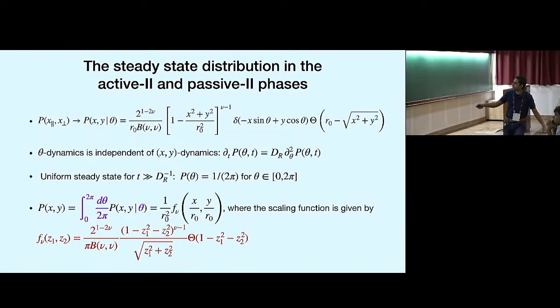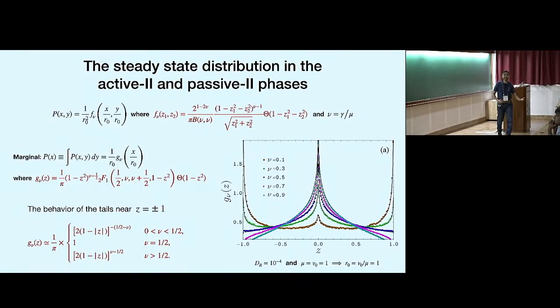This divergence is basically the square root of 1 by z1 square, z2 square. These z1, z2 are just scales. So this is the square root divergence at the center. And if you look at only one projection, this square root gives you a logarithmic divergence. So if you project in one direction, this is what your equation is, and this divergence is logarithmic if you look at the marginal distribution.